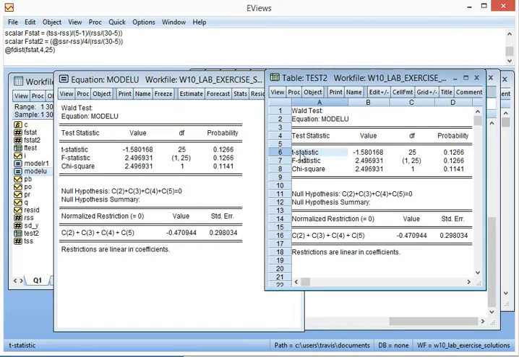So here's the t-test being conducted, and the F-test is essentially equivalent to the t-test, which is why they both come up with the same p-value. Although, because we're taking a different perspective on the restriction in the two forms of the test, there are different test statistics for them.